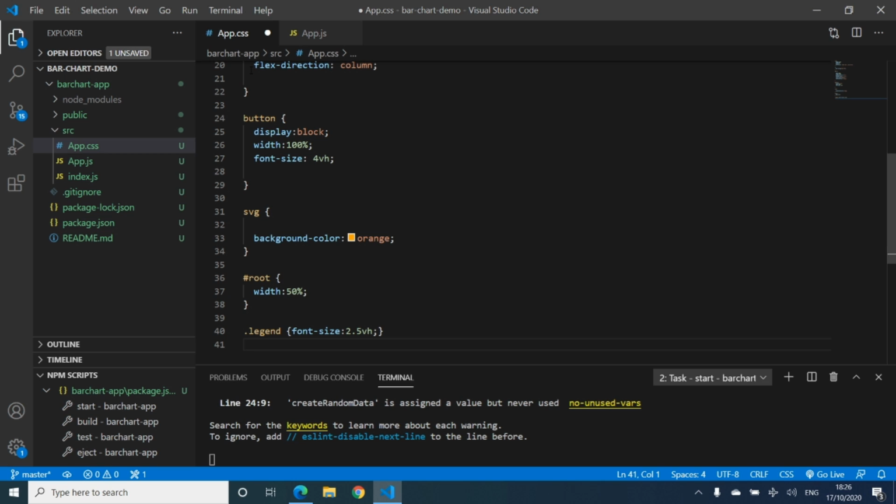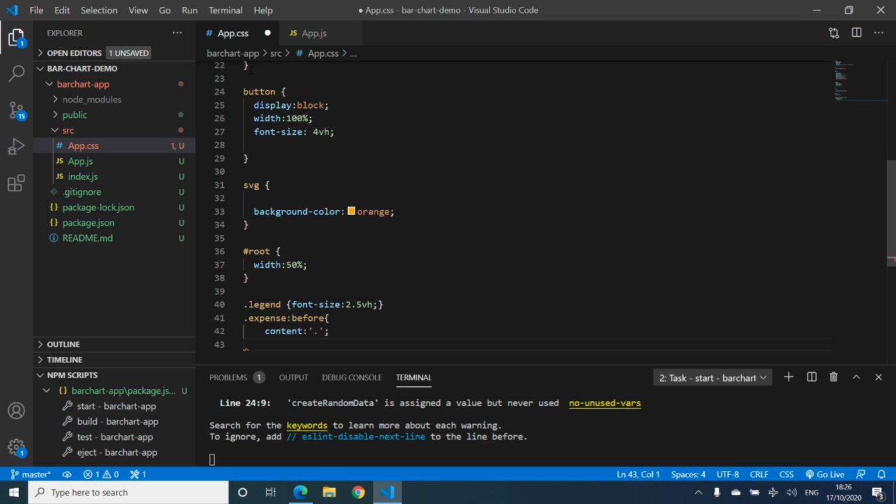Now root is the default ID that a React app comes pre-built with when you use create React app on the command line to create a boilerplate. So we just use that here, so that we want to set that to 50%.